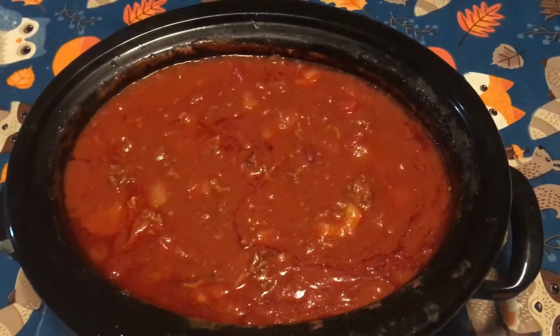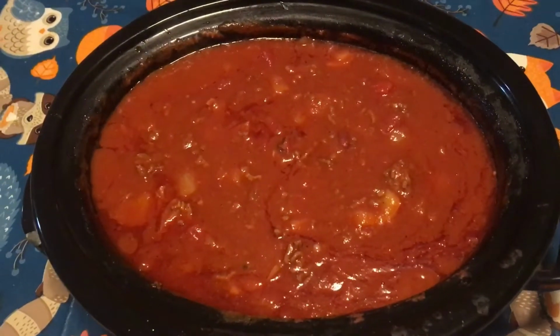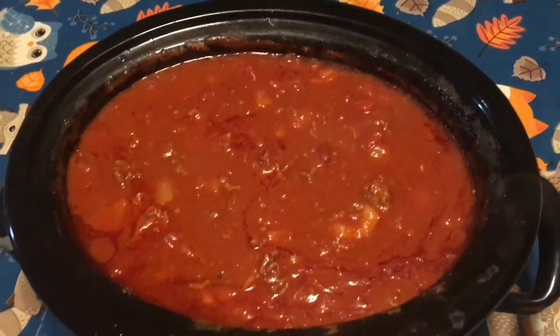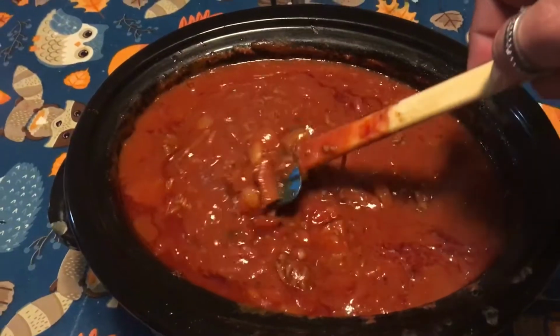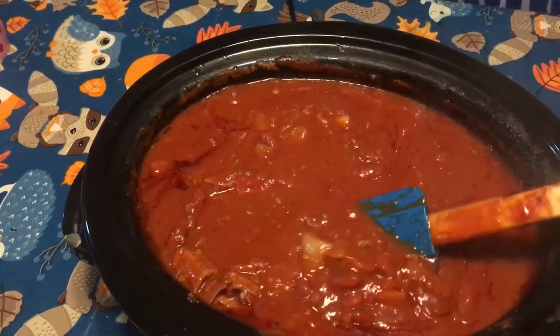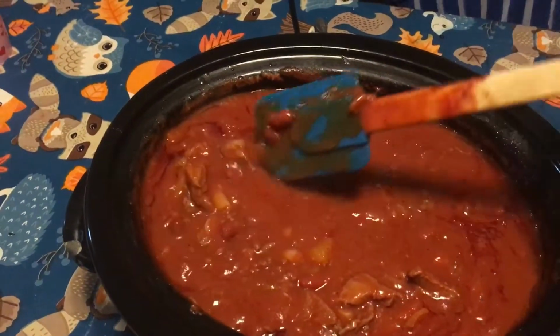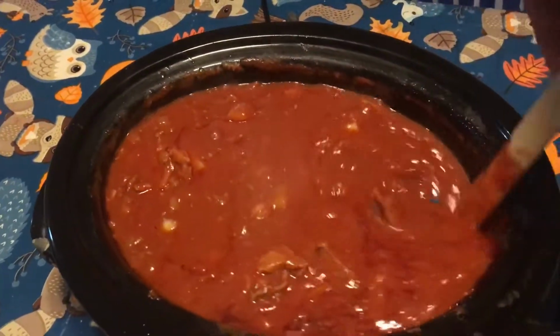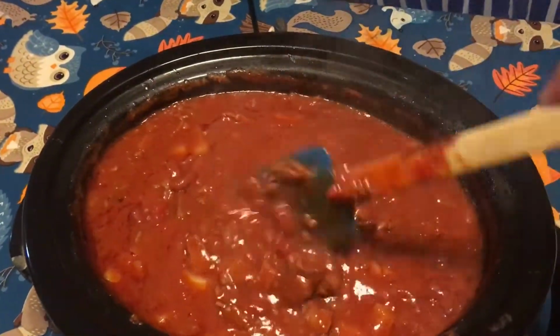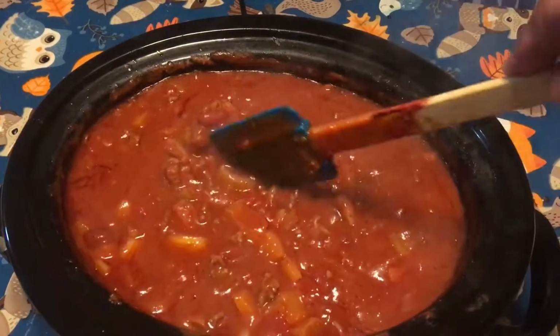It's been 4 hours total. It's been 2 hours since I talked to you the last time. And this chili smells remarkable, doesn't it, Miss Kathy? Look at that. You've got the prime rib in there, the vegetables, the beans. Just stir it up good. And folks, we're going to let this cool down, and we'll get back to you with a taste test.